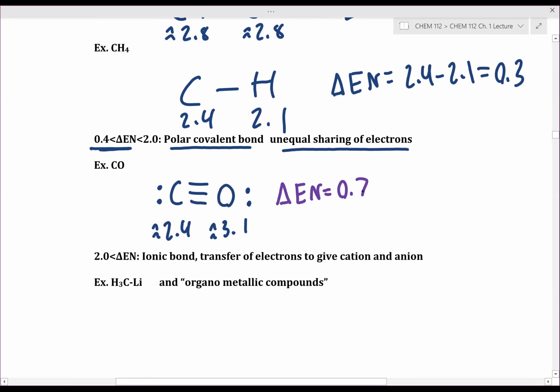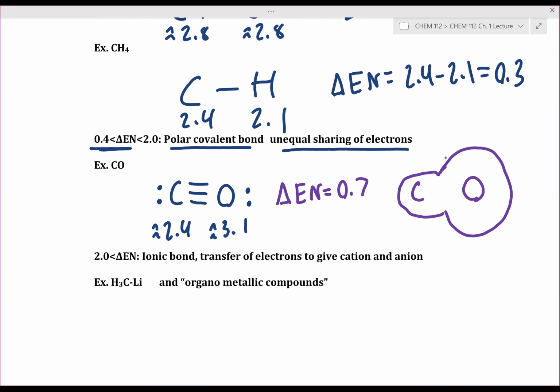Looking at this idea, since oxygen is more electronegative, where is the majority of our electron density in our bond going to prefer to lie? On carbon or oxygen? Oxygen. So if we were to draw a description of how our electrons are distributed, we draw a large amount of electron density on oxygen and a small amount of electron density on carbon. So just getting a sense of when there's a difference in electronegativity, the electron density will prefer to allocate itself on the more electronegative atom.